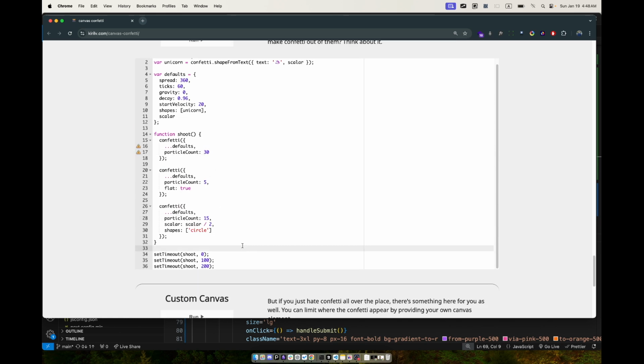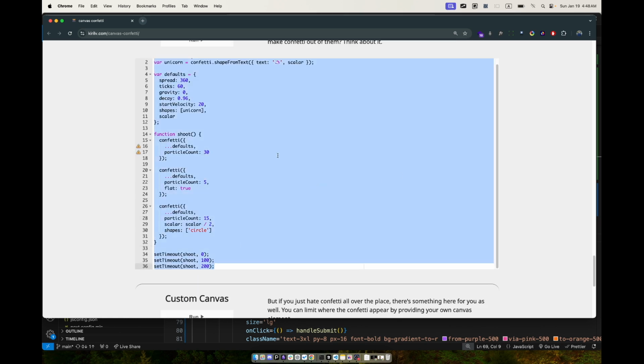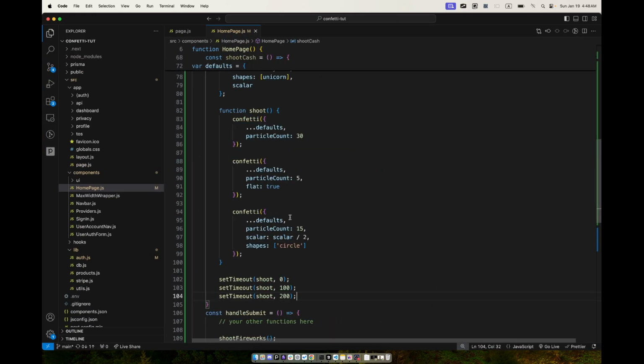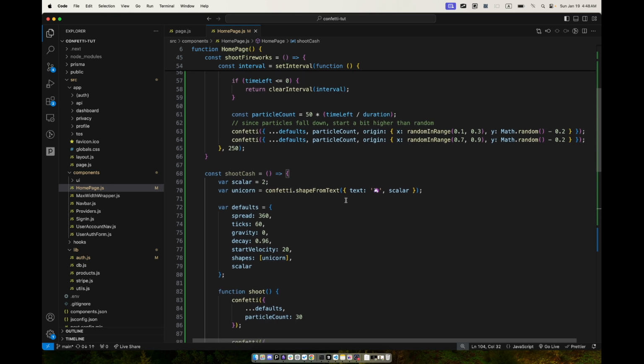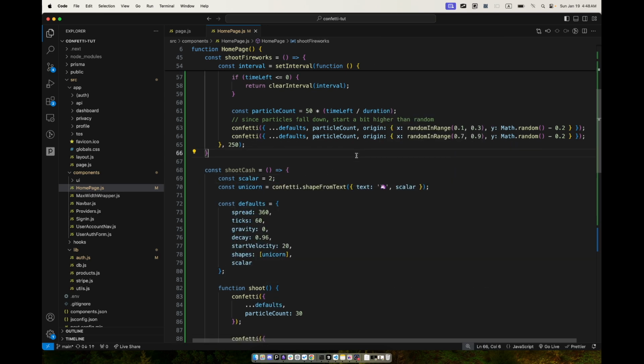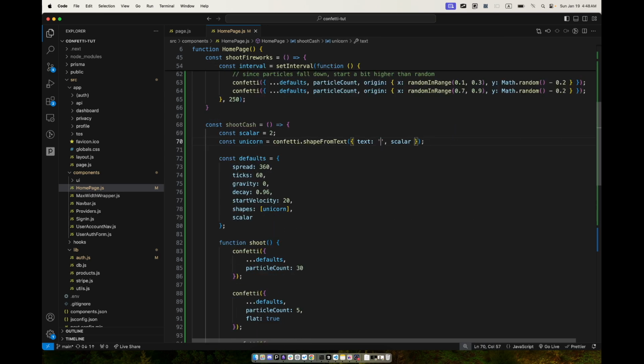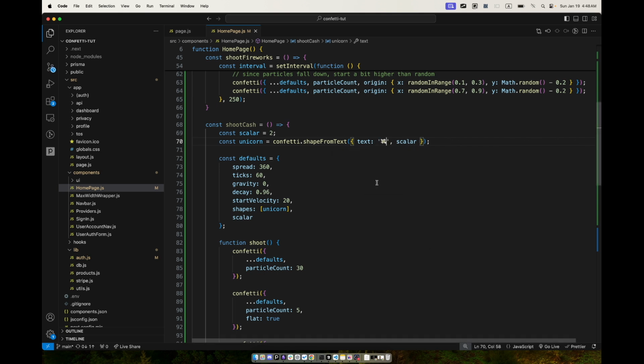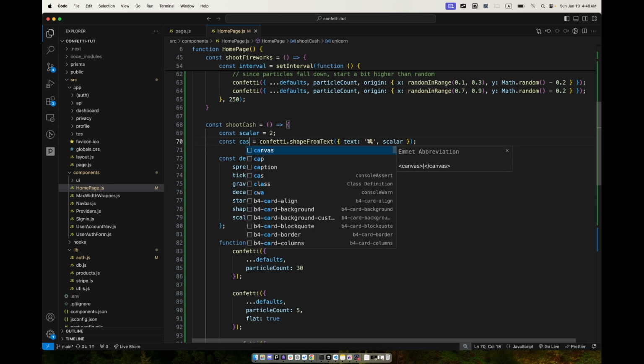So just copy everything in here and come back to our editor, paste it, and again, you know the drill. Let's just update a few things here to const, and I want a different emoji here. Let's do this flying cash emoji, and then call it cash.